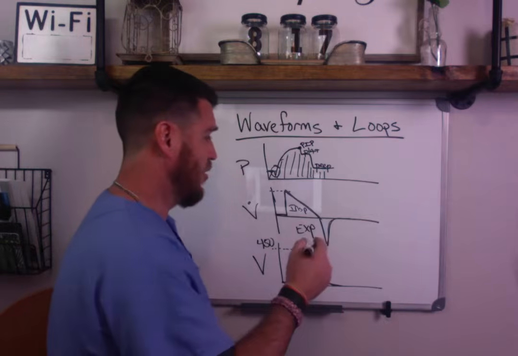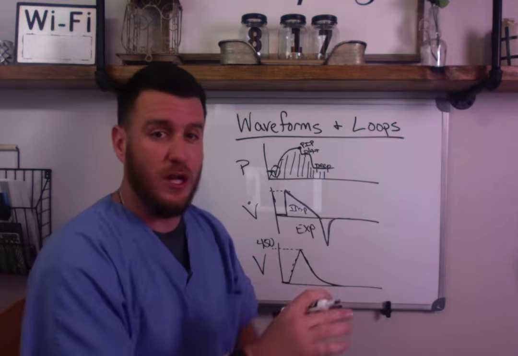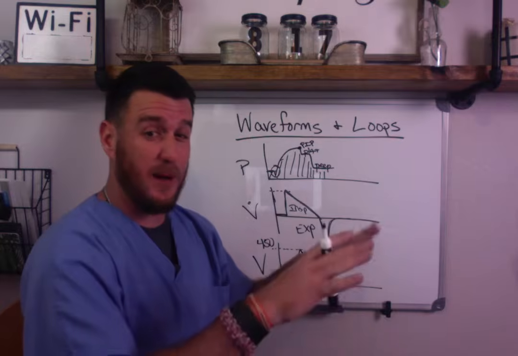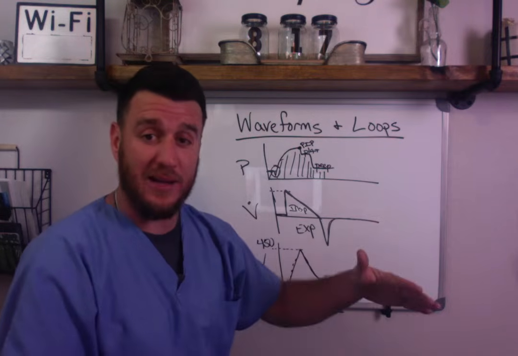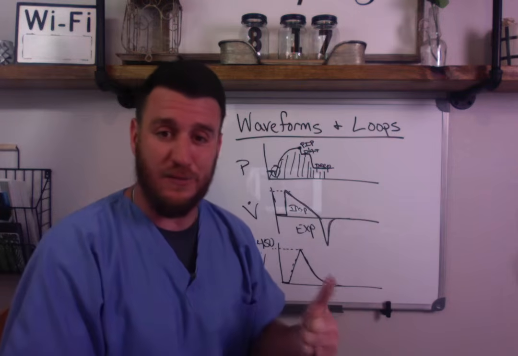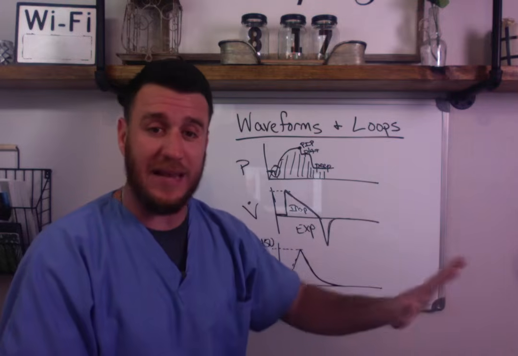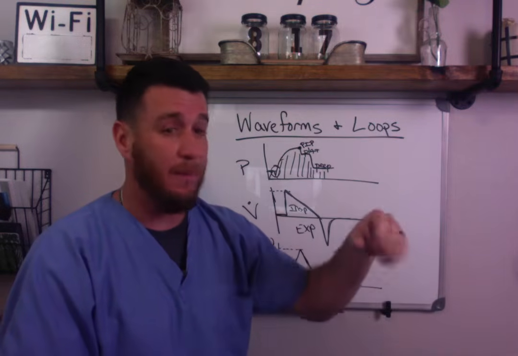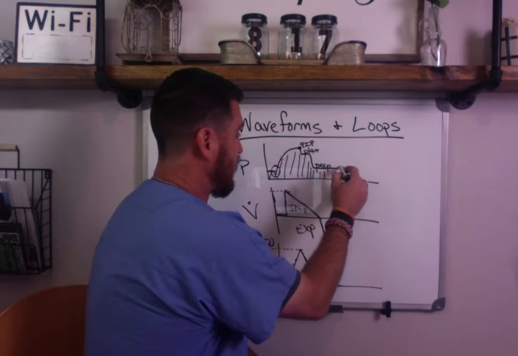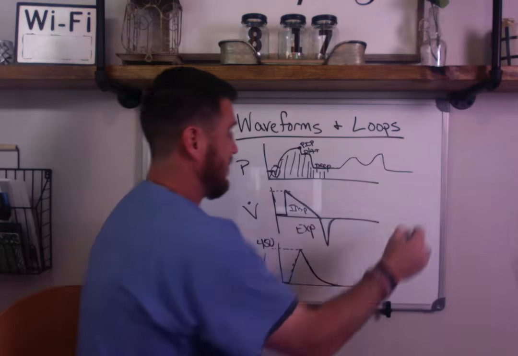As I get into this, I want you to understand that all of these are going to be abnormal, but they're not all abnormal at the same time. So we're just talking about pressure waveform and some abnormalities you might find on a pressure waveform. Now, I already mentioned one. That is if the vent fails to recognize a patient effort, where you might see a dip in your pressure waveform, but no breath given. Other than that, you may see this rise and then dip down, and then come back up and then exhale.